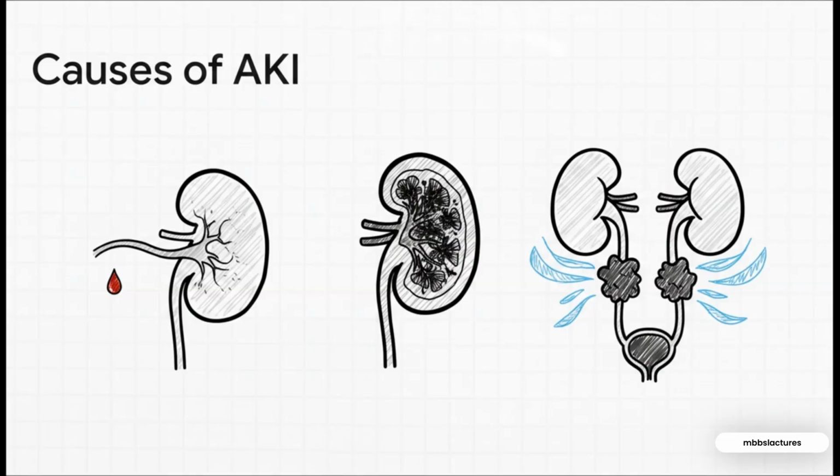Next, renal or intrinsic AKI means there is direct injury to the kidney tissue itself. The classic, most common cause here is acute tubular necrosis, but it definitely includes inflammatory conditions like glomerulonephritis too. Finally, postrenal AKI. This is essentially a plumbing issue, an obstruction of urine flow. But here's the kicker. The obstruction absolutely must be bilateral to cause systemic renal failure. We're talking bilateral ureteric stones or maybe a severely enlarged prostate blocking the bladder outlet.